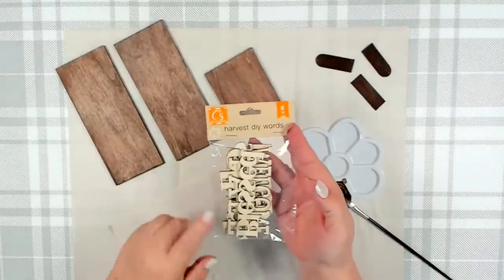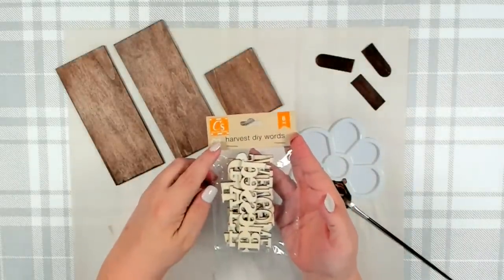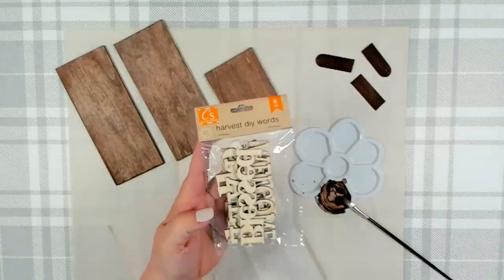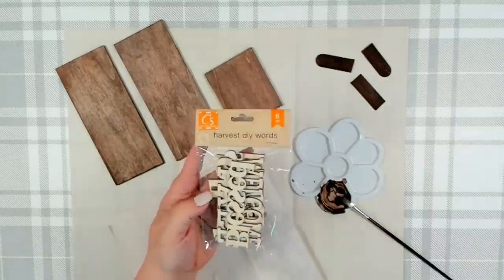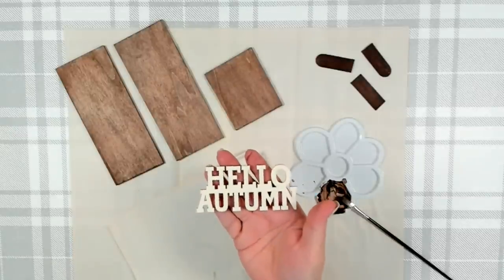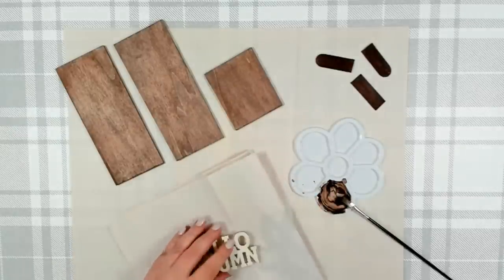You're also going to need one of the Harvest DIY words. They come in a package of six. I absolutely love this package. It has given me so many ideas for DIYs. The one that we're going to be using today is Hello Autumn.